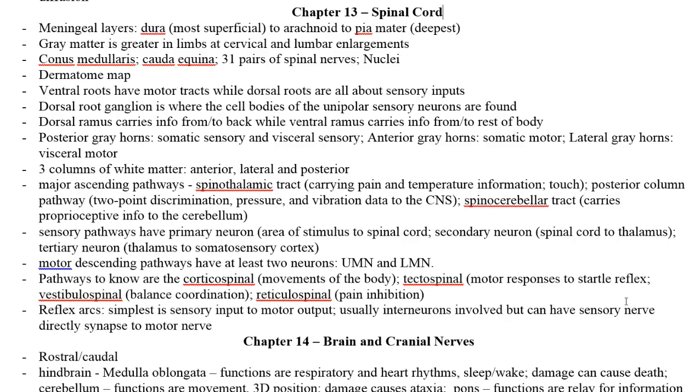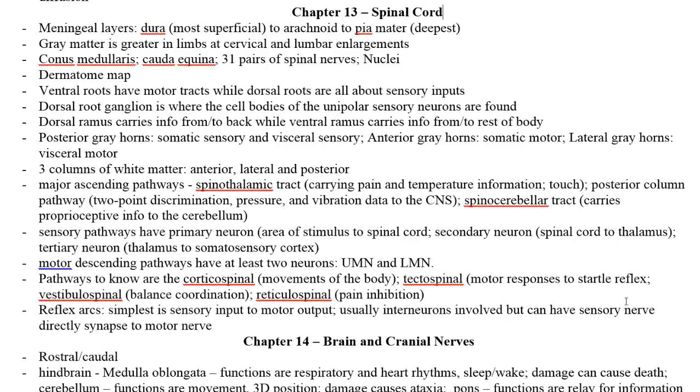Now, on the other hand, motor pathways all have at least 2 neurons. One is called the upper motor neuron. This is where the cell body is located in some region of the cortex. The axon will descend down into the spinal cord, and then in the anterior gray horn, you will have the beginnings of the lower motor neuron that projects through the ventral root into whatever particular skeletal muscle it may be innervating. There are alterations to this when we talk about other types of pathways, but this is certainly the way it goes for the corticospinal pathway.